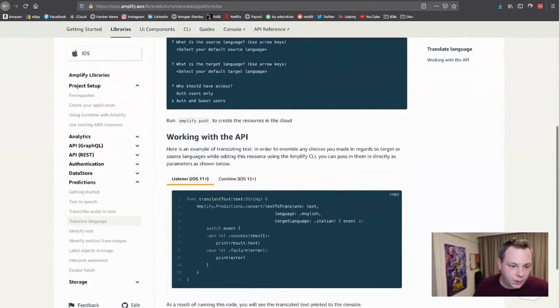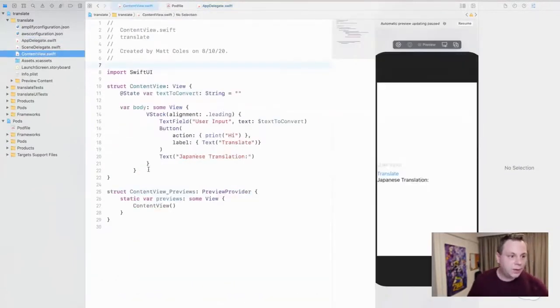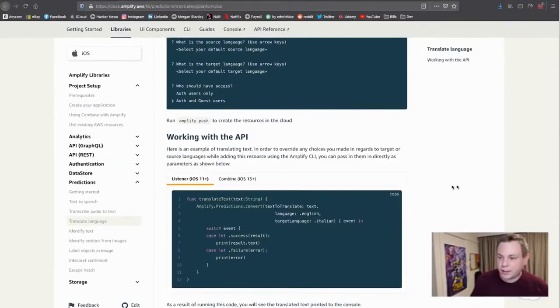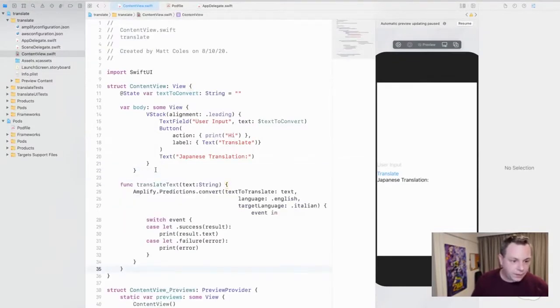So what we'll want to do is add some code in for handling the translation. So I'll go back to my content view, and I might grab the translate text code here to get something up very quickly, and I will put it just here as a function.